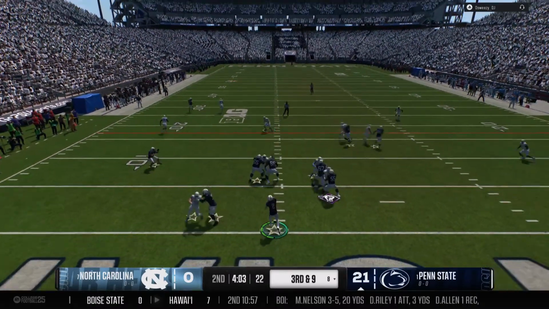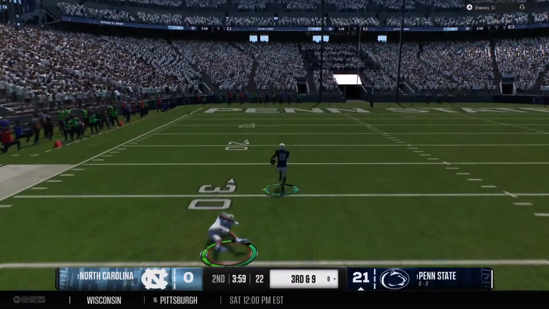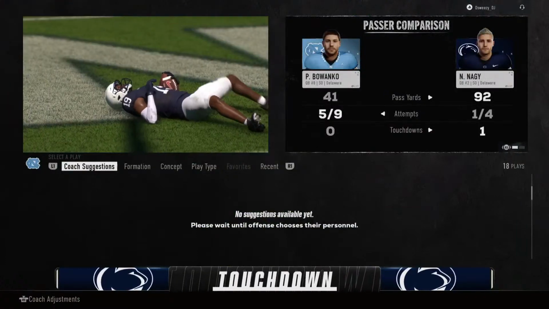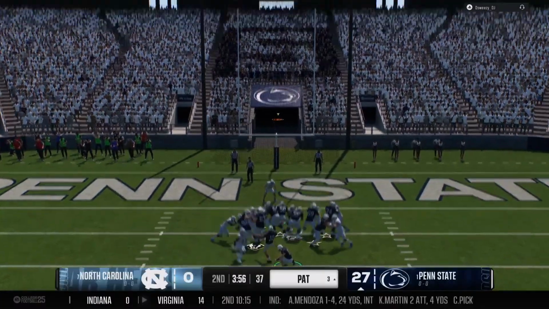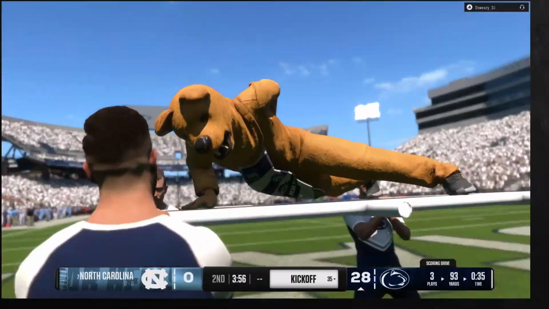Drops back, needing a 3rd down completion here. That deep shot is caught for a big gain. And he takes it all the way to the end zone. Touchdown, Penn State. My, that's a play that makes your jaw touch the floor. The pass and catch to take it the distance.